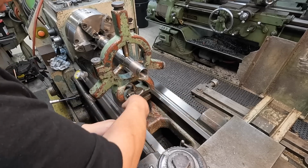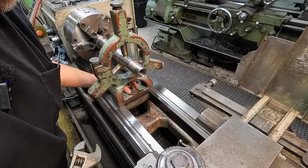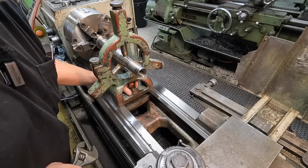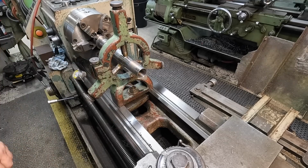since we're getting ready to go grab us a bite for lunch. I'll swing by the shop, grab that center, and then we'll be back to get this finished out.